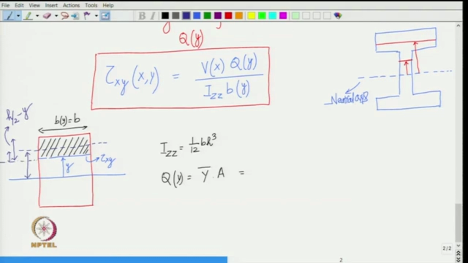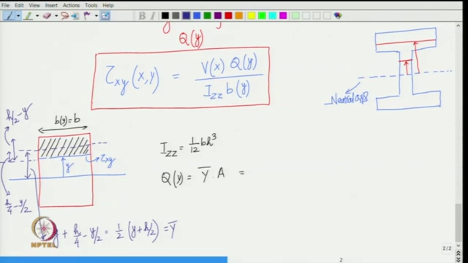So, this distance is then simply half of it. So, this is h by 4 minus y by 2, right. So, therefore, this distance would be y plus this distance h by 4 minus y by 2. So, it is y plus h by 4 minus y by 2, which is half of y plus h by 2. Okay. So, that is your y bar, the y centroid of the shaded area.